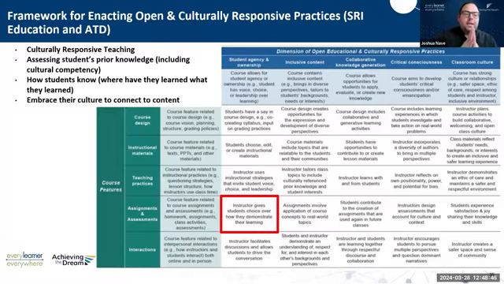And so we looked at culturally responsive teaching. One of the things that we looked at, and we're going to look at that in a second too, is assessing students' prior knowledge, including cultural competency. We looked at how students know, like where have they learned what they learned. A lot of times our colleagues, maybe we've done it ourselves, we'll start a class, and on the first day we'll think everyone's on the same page, when in fact some people don't even have the book, and other people are halfway through the book, right? So that's something where we really needed to have an equity-informed perspective with how we moved forward in the classroom.